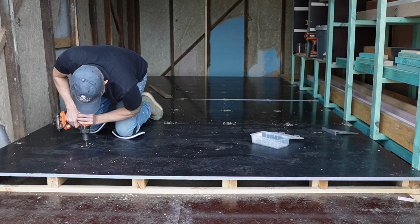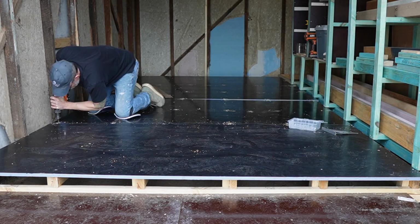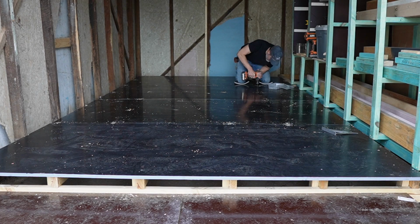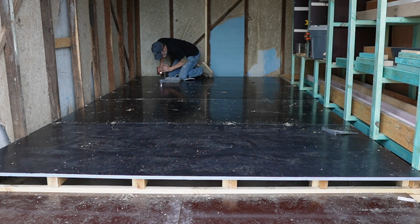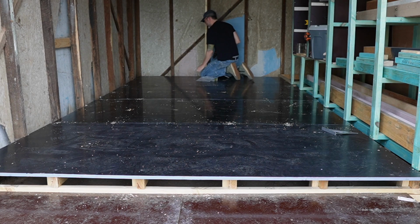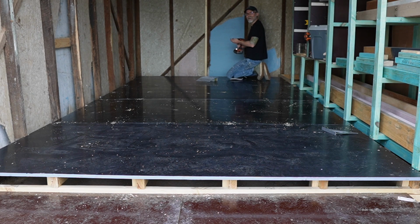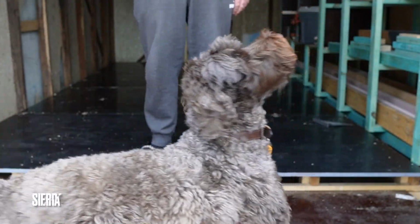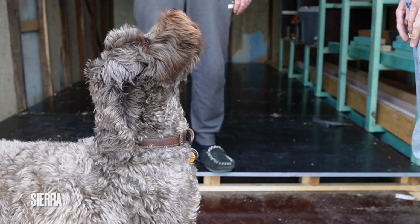Knee pads do help. Is it level? On its own, it's fairly level. But don't go setting a handful of ball bearings on it. Yes, I know, I see you. Oh my goodness. Oh my goodness.